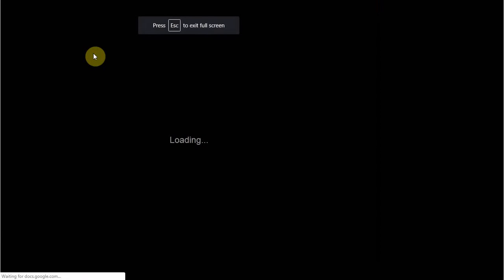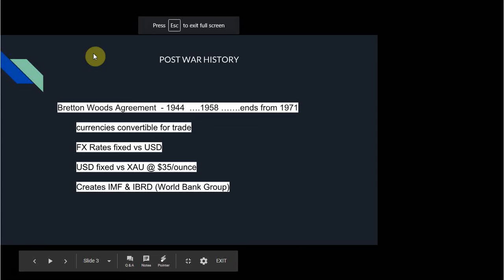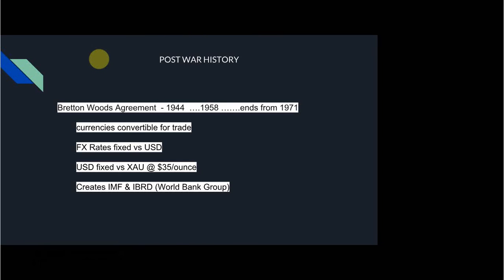Okay. So the other thing that happened in 1945 is they set up the IMF and the World Bank group. You guys have all heard of these, IMF and World Bank. You know that in 1991, when India had some balance of payments problems, the IMF came in and gave us some emergency assistance on foreign exchange loans. The International Monetary Fund is essentially helping out sovereign nations with their cash flow problems in foreign currencies. When they are short of cash, they make loans.